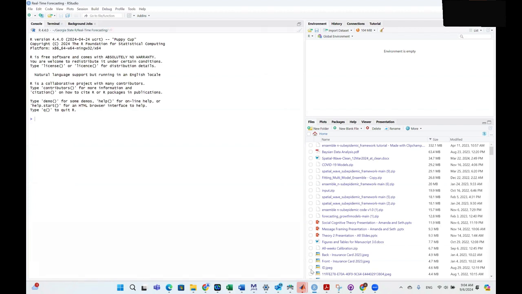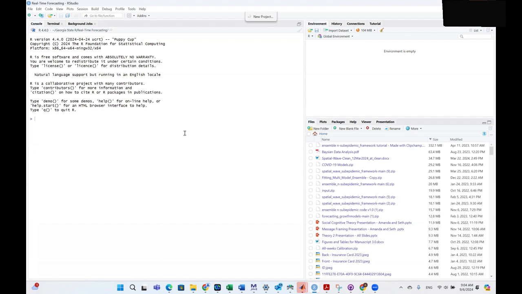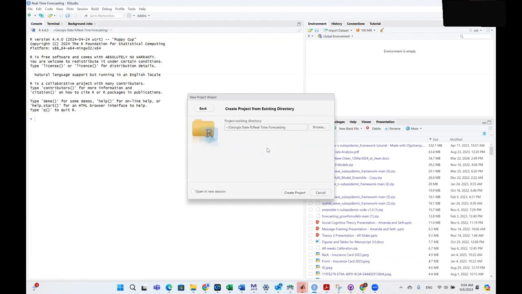While not required to run the code, setting up an R project can help keep your working directory organized. Therefore, for the purposes of this tutorial, I will briefly walk through setting one up. First, you will want to click on the File tab in the upper right-hand corner of your RStudio page. Next, click on New Project, and then on Existing Directory. This will tell R that we want to set up our project in an already created folder.